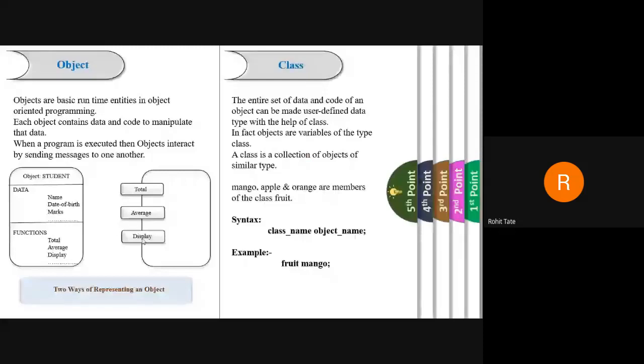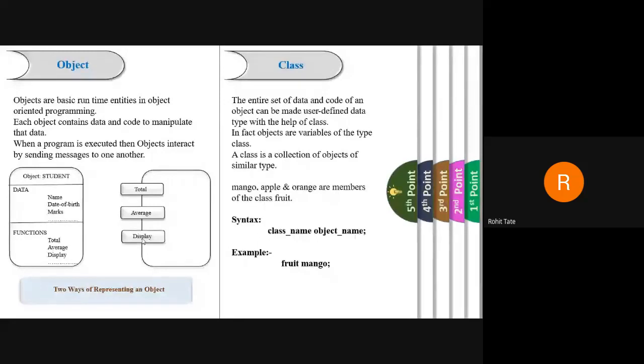Now we know the built-in data types like integer, float. These are the built-in data types. Their meaning is already defined to the compiler. Like such types, we can create our own types. And how to create such own types? With the help of class. Class is a concept which allows a programmer or user to create his or her own data type. Now, this is the concept of class in object-oriented programming language.